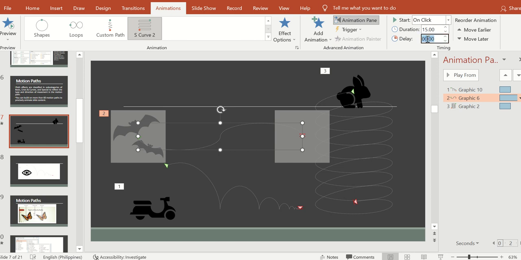So you can manually adjust the delay with the time you want it to be, which you can also do here. The one I've shown you earlier, or you can adjust the duration anytime you want it to be. Because if you've noticed, we have only limited options when we access the timing, right? So you can just click it from here.